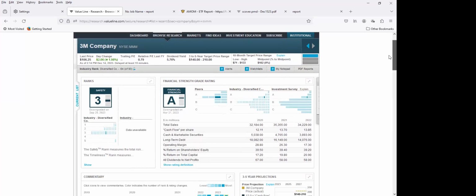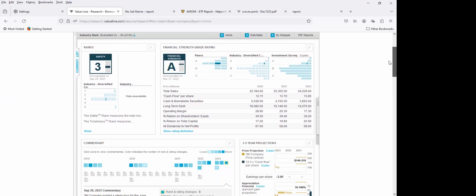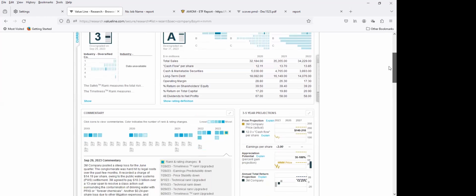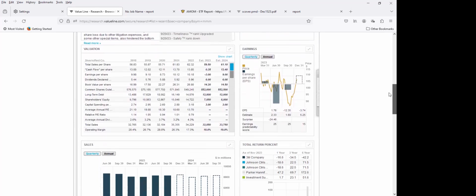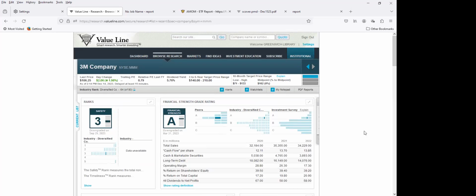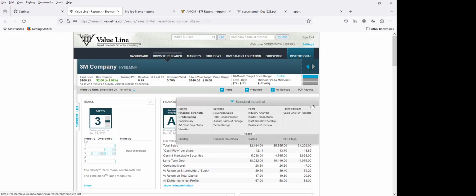Now, the profile is made up of these modules, again, similar to what we saw in the dashboard area. As you can see, there's quite a few modules as we scroll down, and each of them have a specific data set of information. You'll see this little box that's partially hidden. If you place your cursor over it, you can actually see it pop out, and you'll be able to view the names of all of the modules that we have. So it includes total return percent, peers, business overview, financial strength ratings, PDF reports, and so forth.